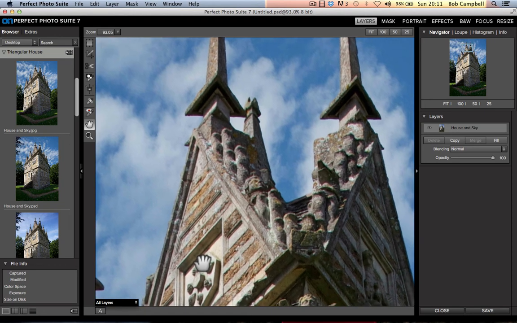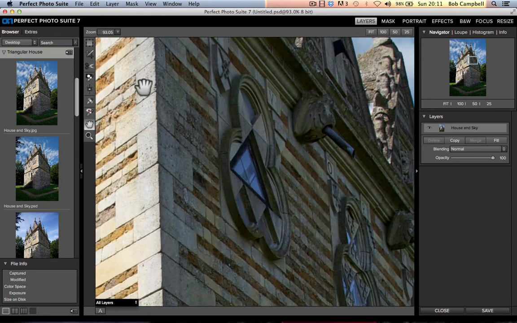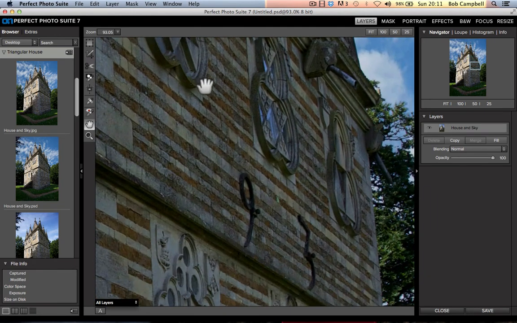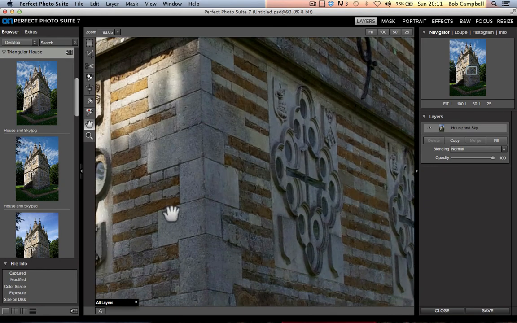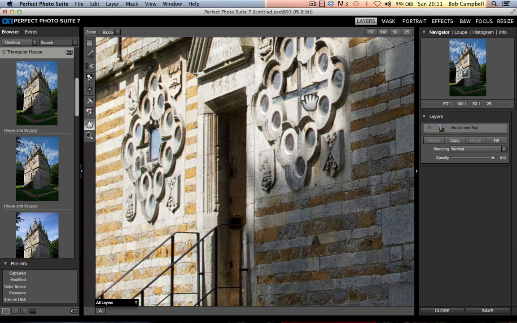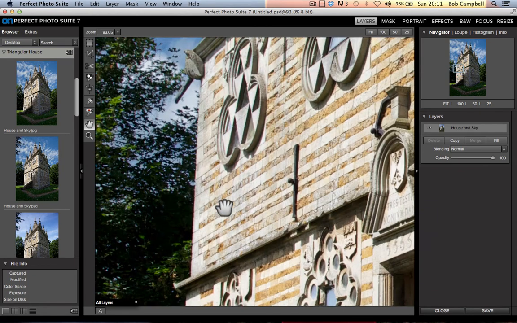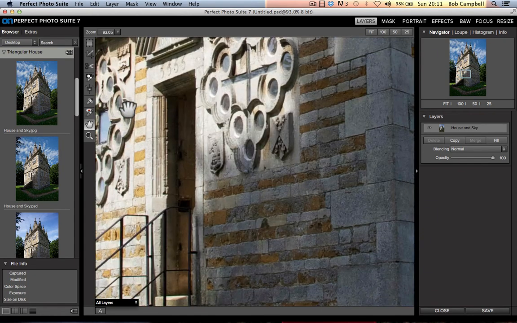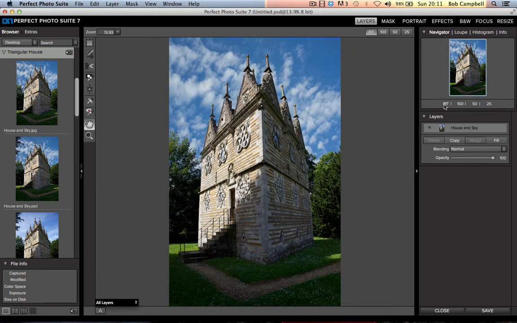The bits at the top, there are little triangles everywhere. Again, more triangles on the windows. Everything is three. The whole building is just three-sided, so it's a crazy idea. And no idea where you get furniture for that, by the way. But anyway, we have our picture. I'll just fit the image on the screen. This is a layered image, by the way.